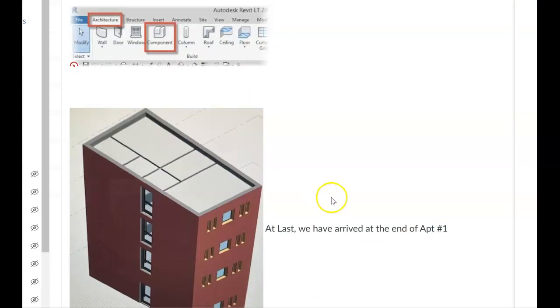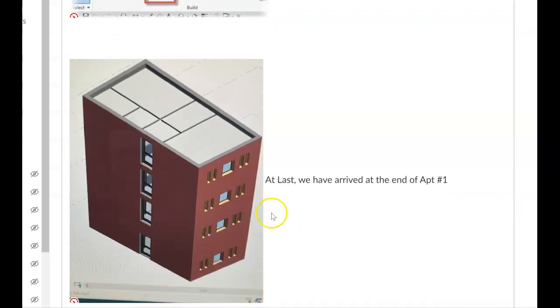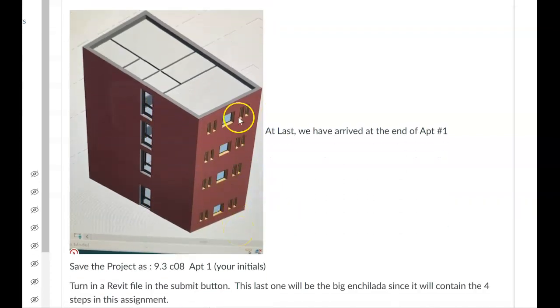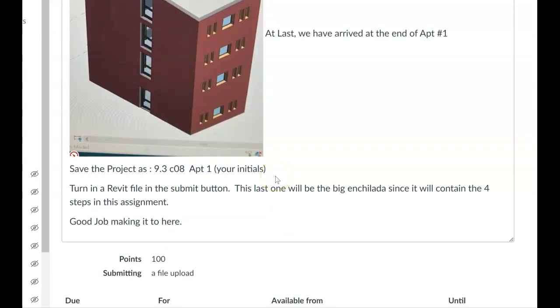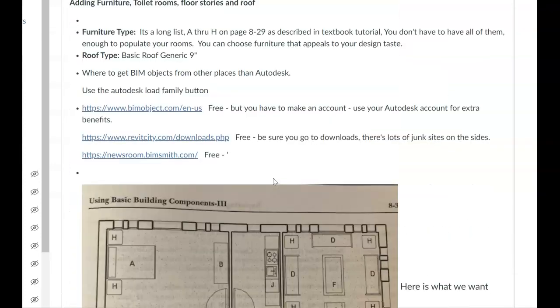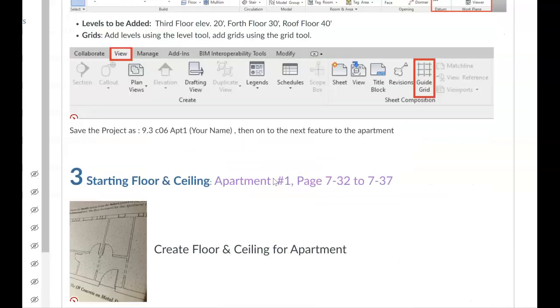And finally, we're going to take our model, which is now just a 1-story, and we're going to stack it. We're going to create a row, and that's a pretty cool process to do. And then we're going to cap it off with a roof. So let's get going. Let's open up our Revit file.